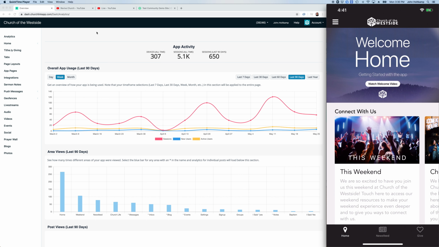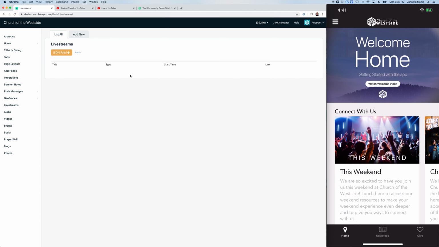So with that said, let's go ahead and dive into the live stream section, which you see over here, which you may not be used to seeing if you haven't used it before. It's now inside of the left browser on the church app dashboard. And if I select live stream, right now you're going to see nothing is here, and this is probably what you're going to see if you haven't set up a live stream yet.